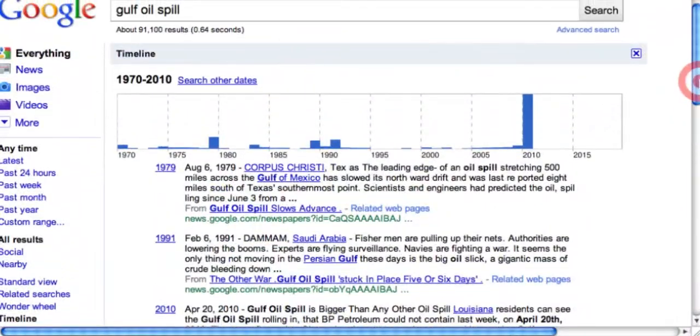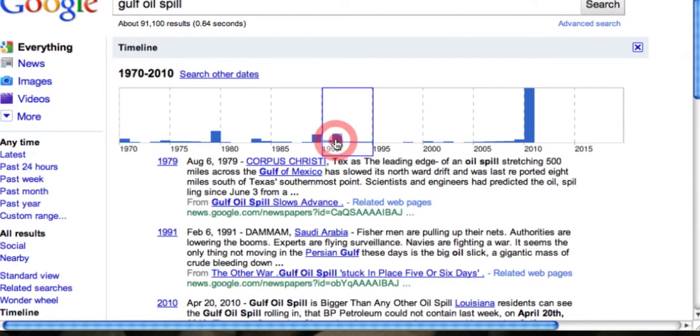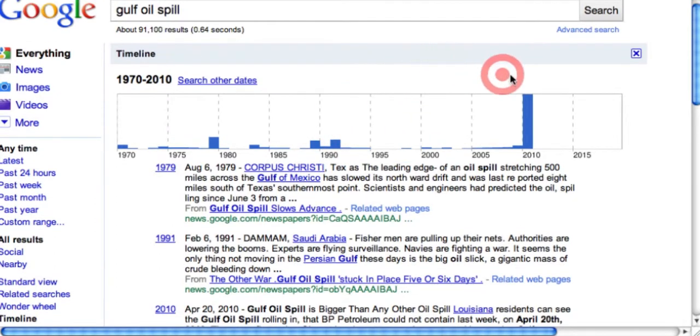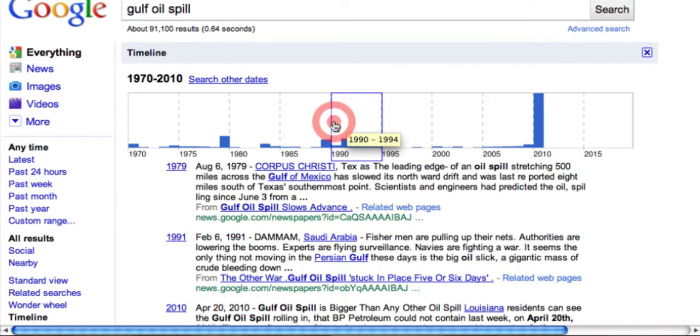Where I find this valuable is something like the oil spill. You see a spike here where the BP oil spill happened, but then you see some spikes over here. And now if I dug deeper in there, I would see that that's the Exxon Valdez oil spill. So this is a way to look at events over a period of time, and it's a good way to compare histories. You can see how the coverage differed from the 90s to 2010, and just by looking at this picture, the spike is so much larger just because the media landscape is so different for the BP oil spill as it was for the Exxon Valdez oil spill.